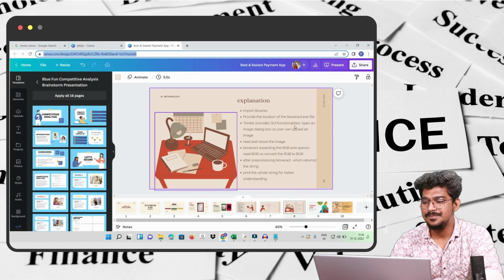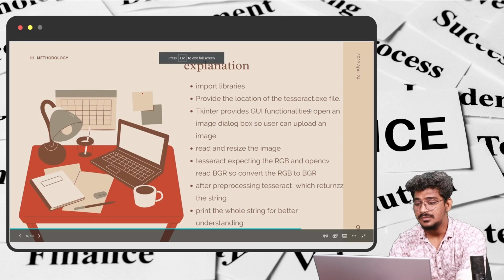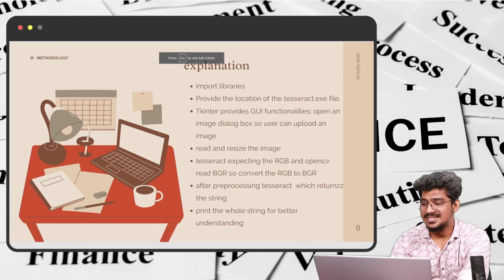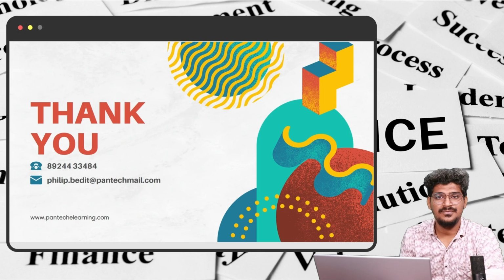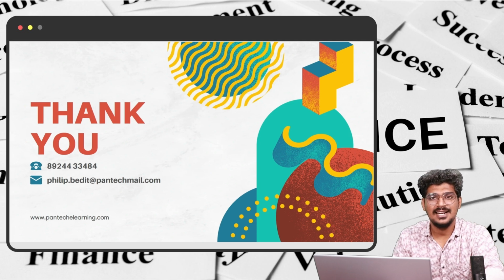So that's it, guys. This is the way of extracting the text from the image. I hope you guys understood this particular concept, this project for OCR as well as PyTesseract. What is the meaning of PyTesseract and what is the package of PyTesseract? I hope you understood these things. So this is the way to extract the text from the image.